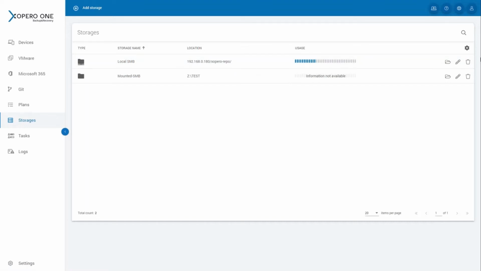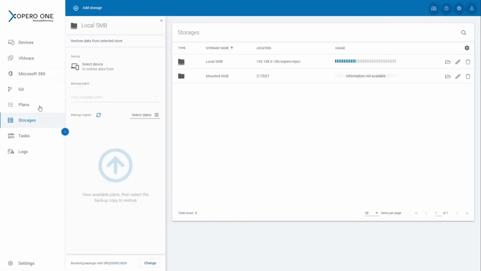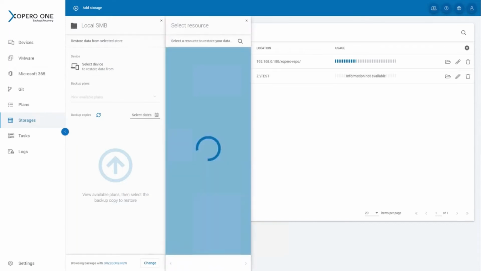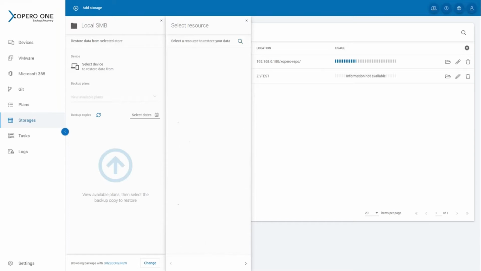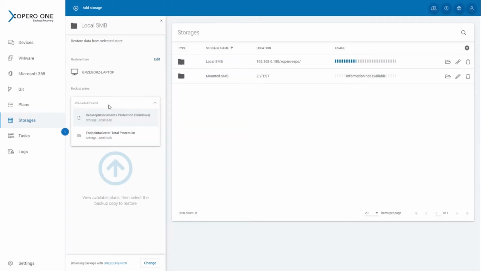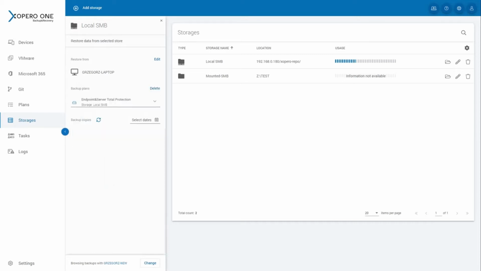So all you have to do is find the proper storage with your copy, and after that, in the first step, you have to select the device from the storage. As we are talking about physical devices, we can also filter by devices to be restored, and there is a list of 5 devices that are available on this storage to be recovered, and there is my old laptop backup. After I've chosen the device to be recovered, I get the list of already available backups from this computer on the selected storage. And of course, we are talking about the drive image restore.